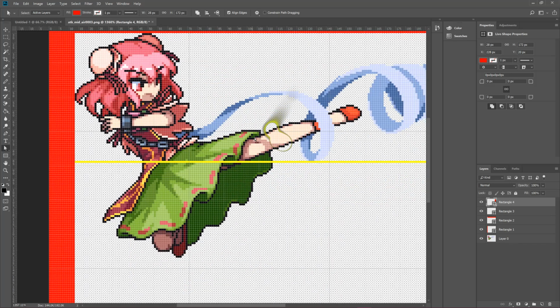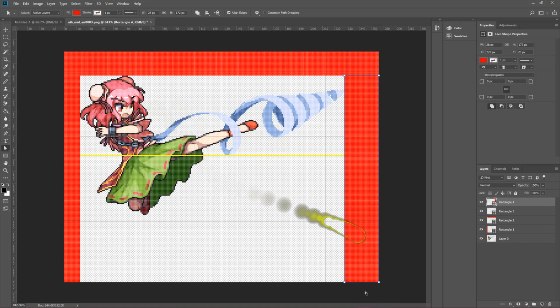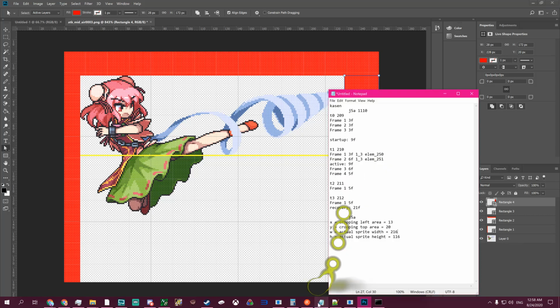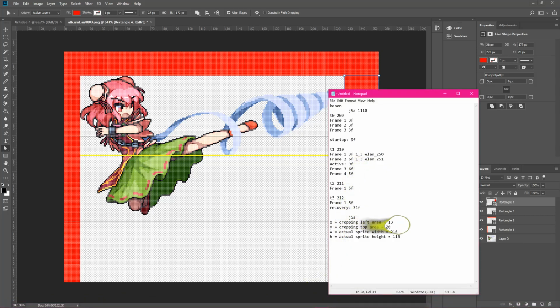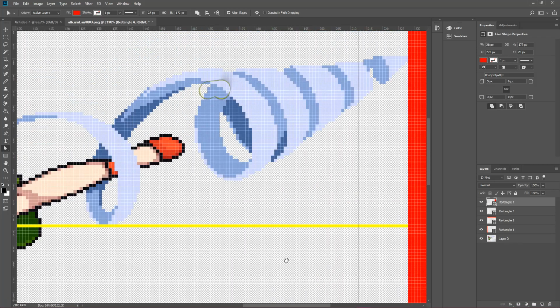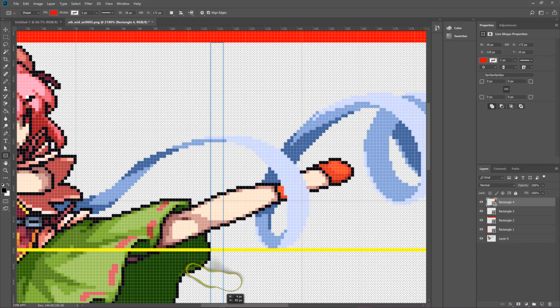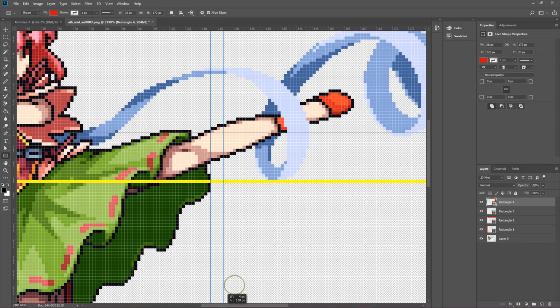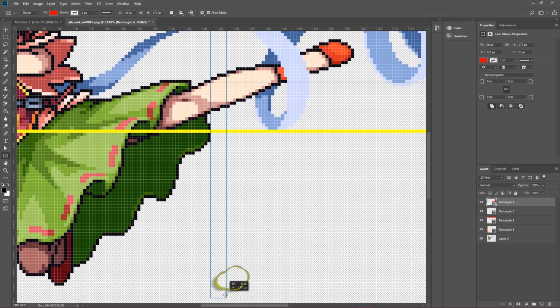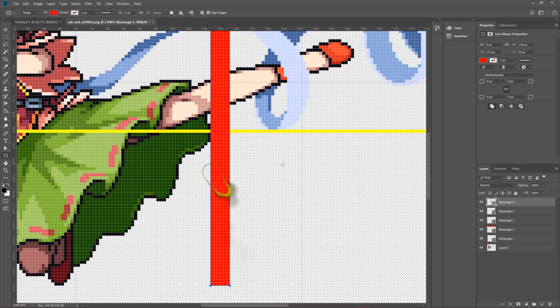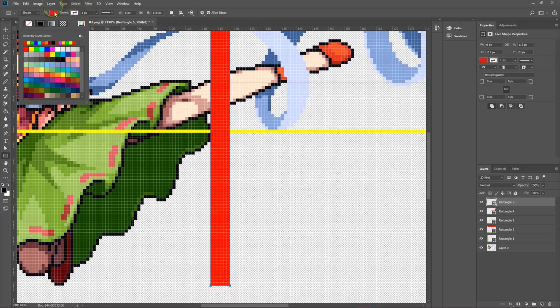Well, there you go. So now, just to be extra sure again, we're going to get the height, which is 116. So again, from the unused area that they gave us, this whole thing is 116 pixels high. So 116, and I'm going to change this again to yellow.